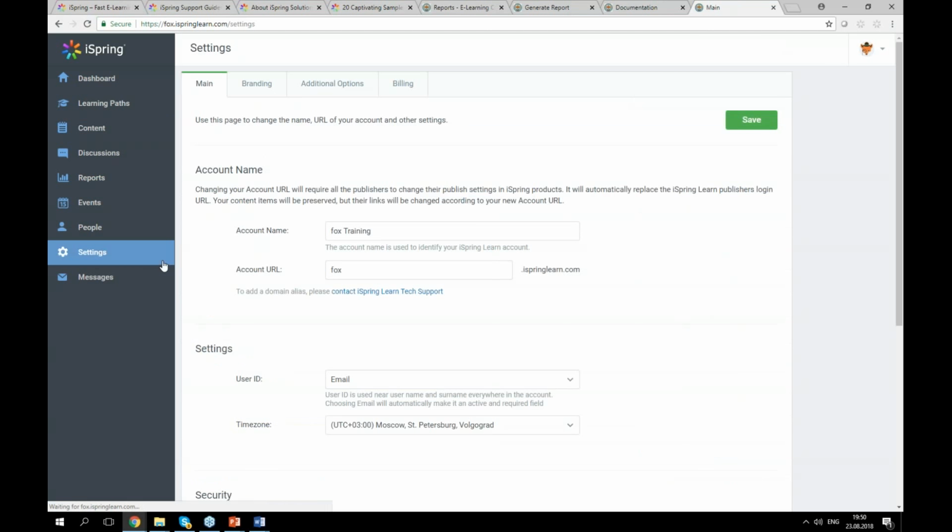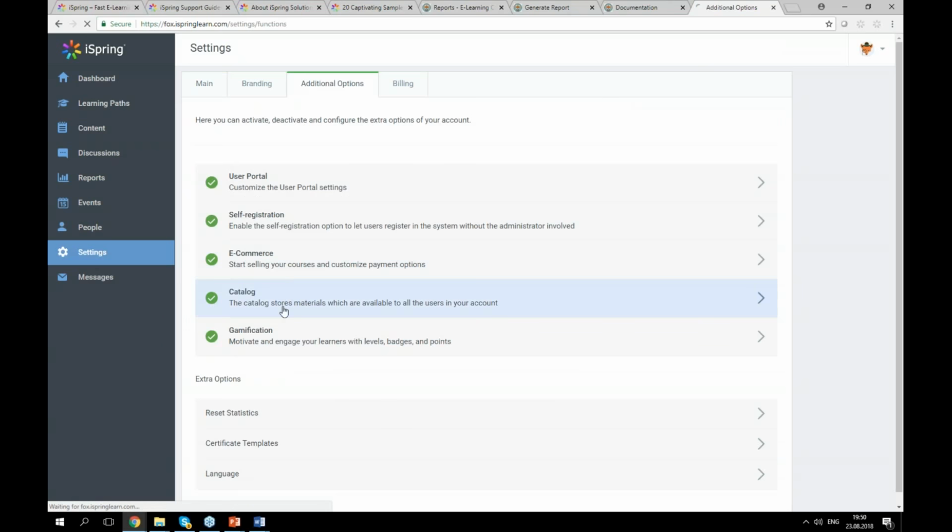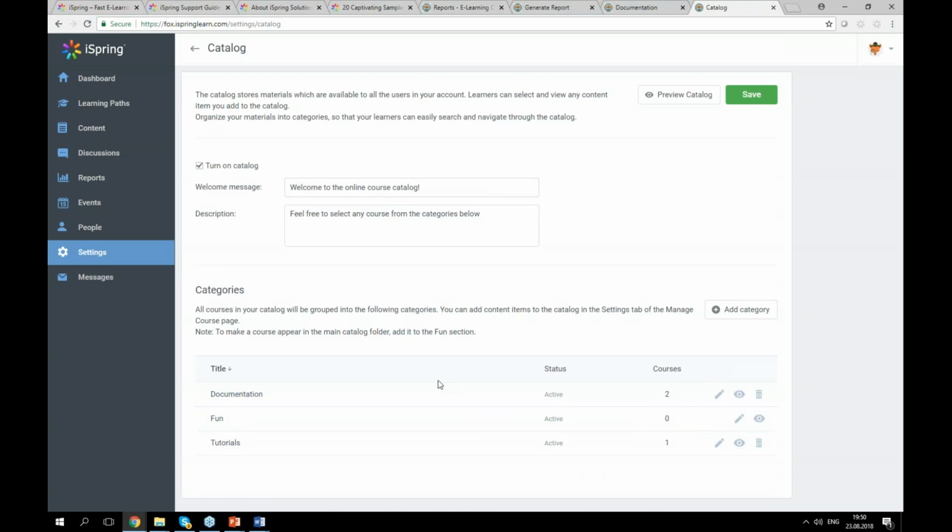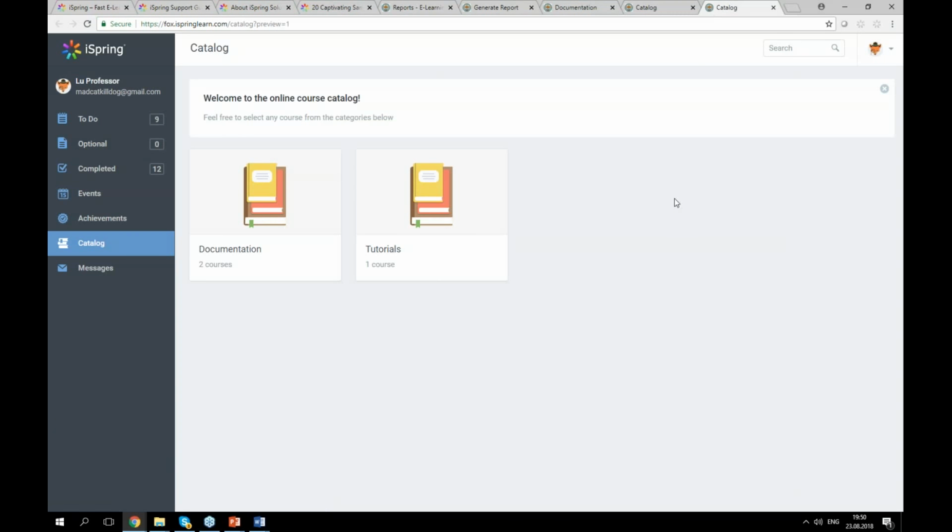We also have a way to create a catalog, which will be an additional option. And so if you need to store some optional content here, you will be adding some categories, and so they will be able to choose what type of course they want to take.